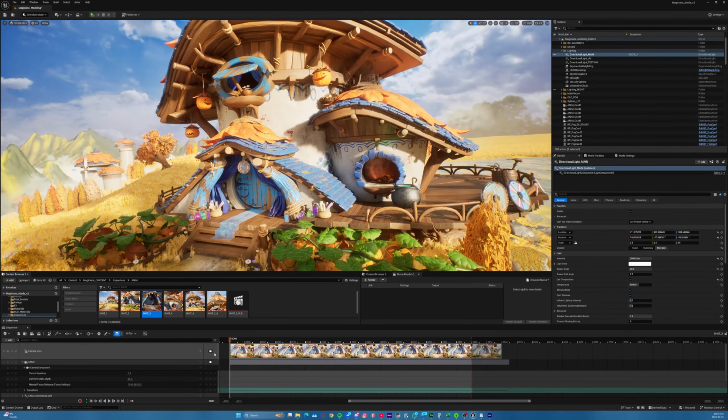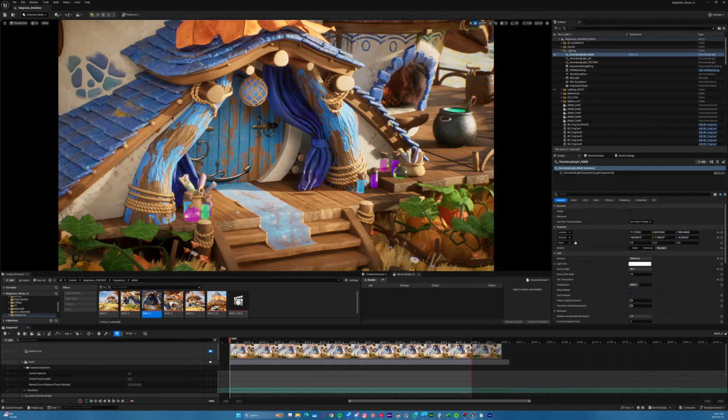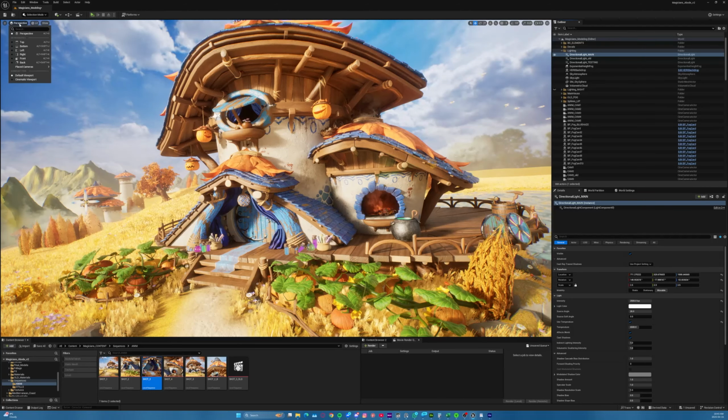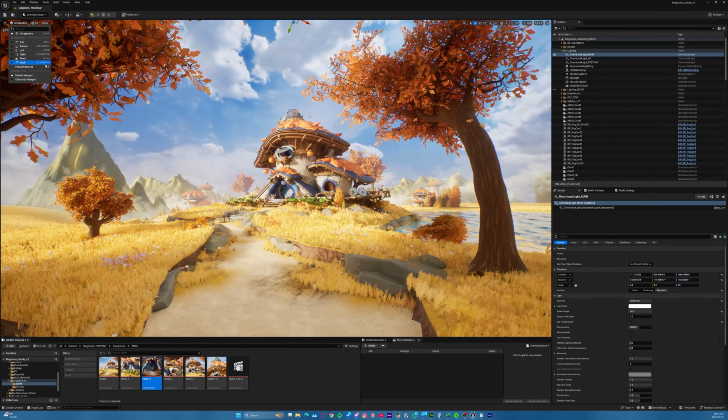So for instance, for shot 3, and for all the shots, I know the pumpkin leaves don't have to be really, really detailed because we never get close to them. So if I exit the sequencer and we cycle through these cameras, we never get super close.